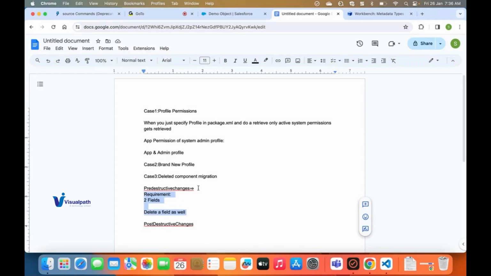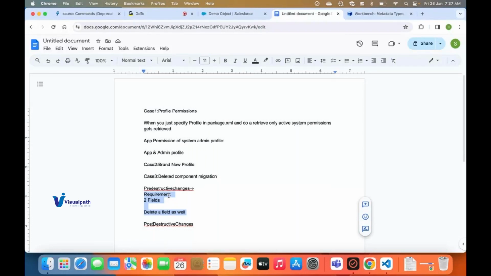If you use the pre-destructive changes option, first the deletions will happen, and later the components specified in the package.xml get deployed. If you use the post-destructive changes option, first the components in the package.xml get deployed, and later the deletions happen. So the primary difference is the order in which the deletions happen.